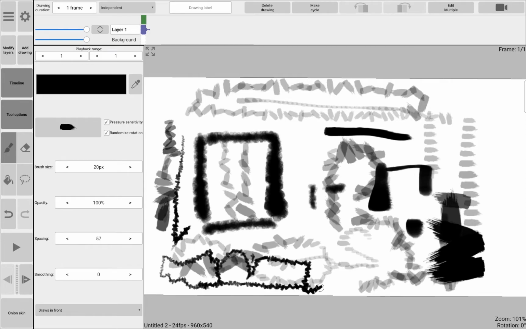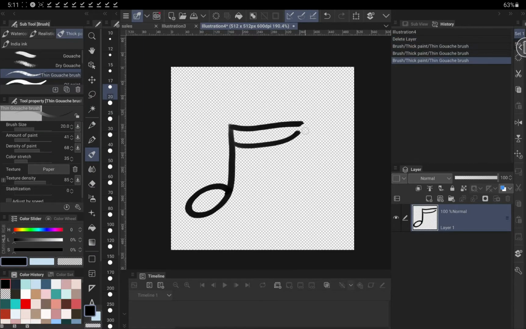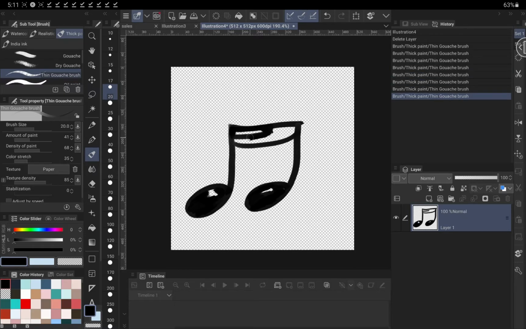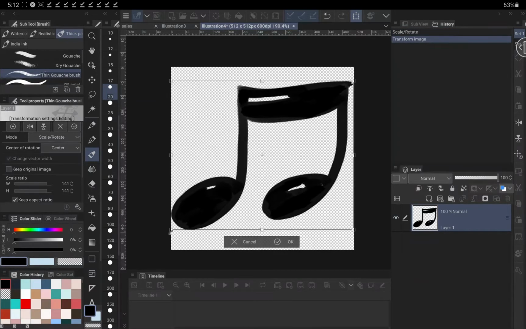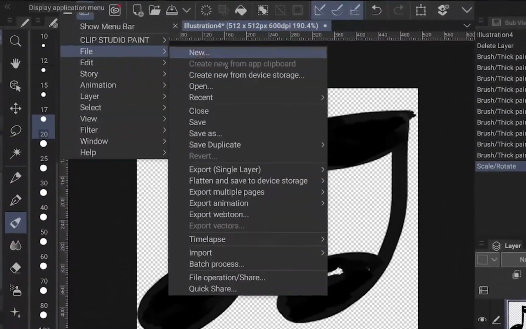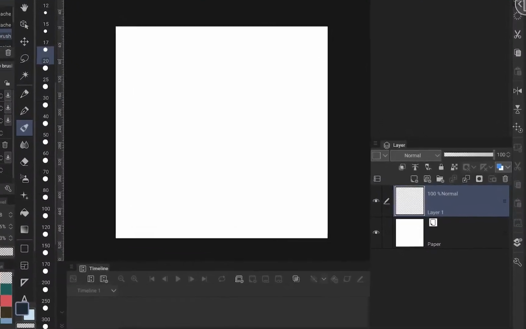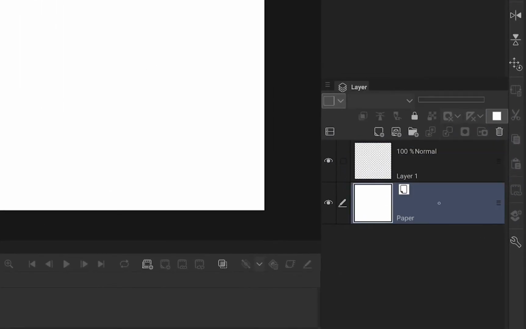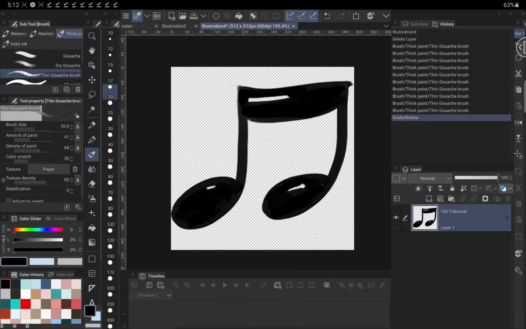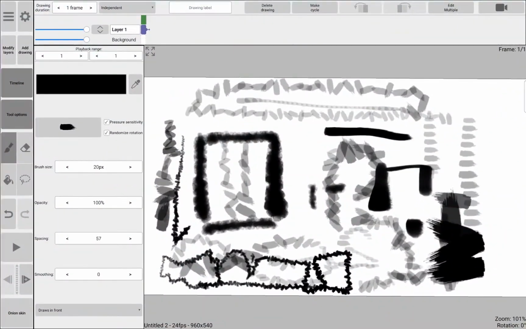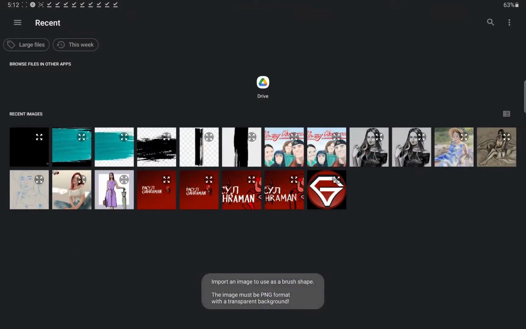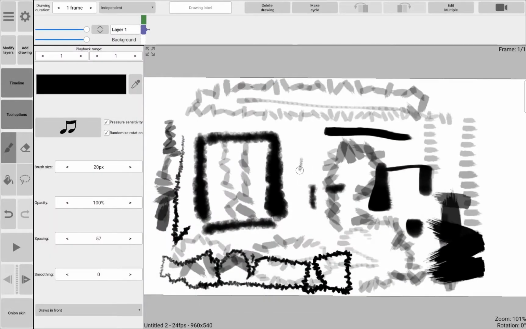In creating a brush, there's not too much to it, as it is essentially drawing a tip of a brush in any image editing application and saving it as a PNG file. Don't forget to delete the background layer so it becomes transparent. After that, you can play around with the brush settings in the RoughAnimator app and see what works best for you.